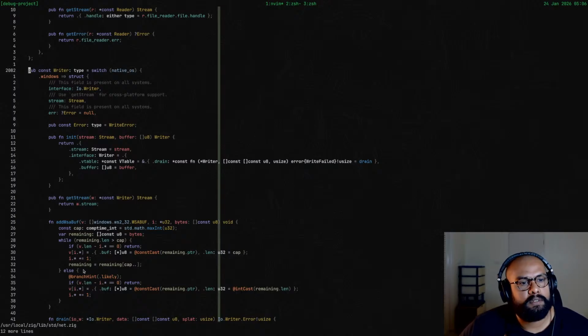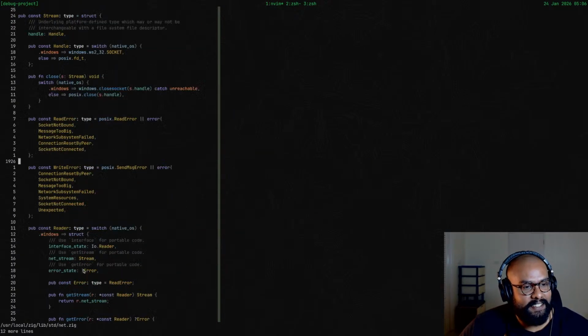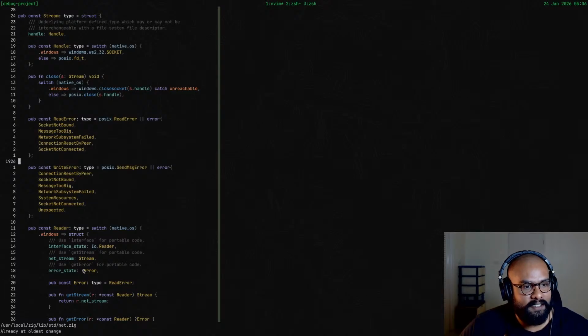What is actually this return? I mean, to be fair, I prefer JavaScript over TypeScript. I think TypeScript is bad.